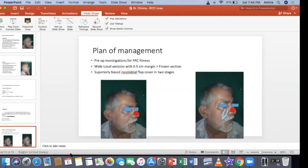I would put it a little categorically regarding the lining. When we take a forehead flap and fold it, that itself will be very thick. So when you take a forehead flap and then take a nasolabial flap also for lining, it will be too thick. Then it will be difficult.